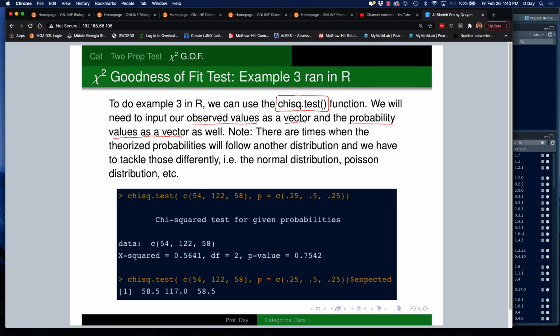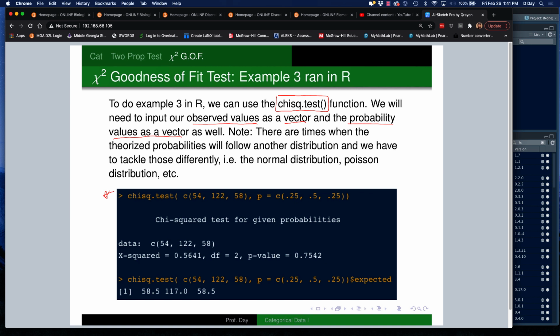There would be a reason for you to think that, maybe from previous research that's been done in the area you're looking into. But oftentimes you're going with some theory that's already out there, some observations and probabilities someone else has come up with from a test they've done prior. All right, so I'm going to run this in R real quick.